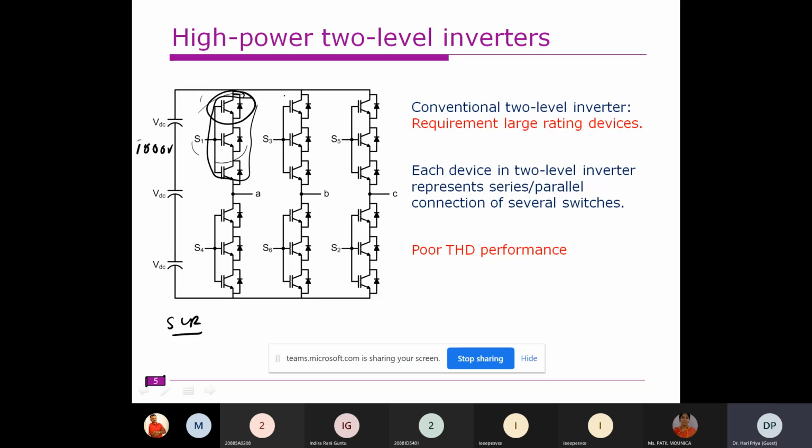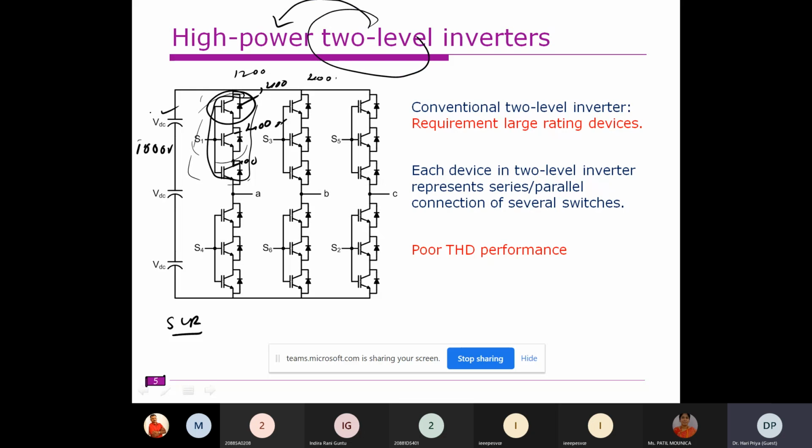Okay, the device we have available is only 400 volts, for example. So they will connect three devices of 400 in series. So the total string voltage, that means the voltage across this complete switch, is actually 1200 volts. So this is able to withstand the applied DC link voltage, and there will be a safety factor also, which you already know from the SCR, conventional power electronics. Those concepts.